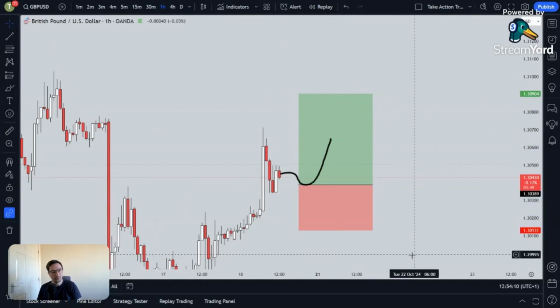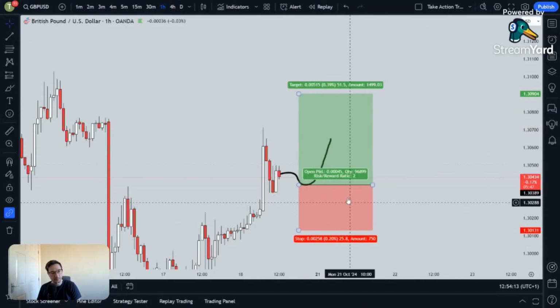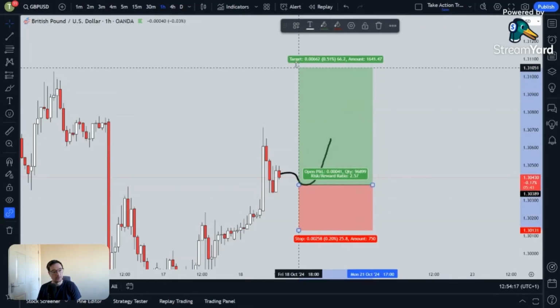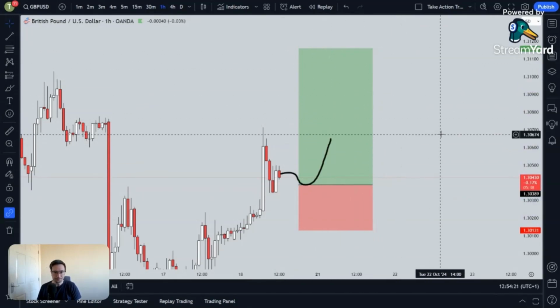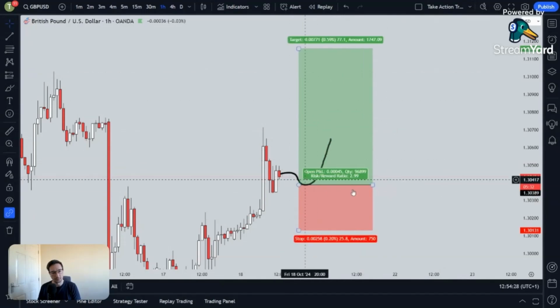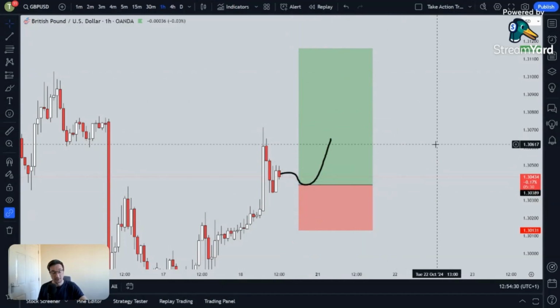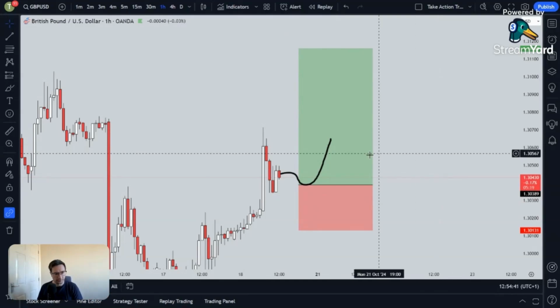Now, 1-to-2 risk to reward is where you're risking the same amount, but you're looking for 2 times the gain. And then you'll get 1-to-3, where you're risking the same amount and you're looking for 3 times the gain. Now, I would say the majority of traders will resonate with this kind of approach. And I've heard it said many times before that actually you need to have a 1-to-2 risk reward, or a 1-to-3, or a 1-to-5, or a 1-to-27. Whatever it is you do, you need to be making more than you're losing.